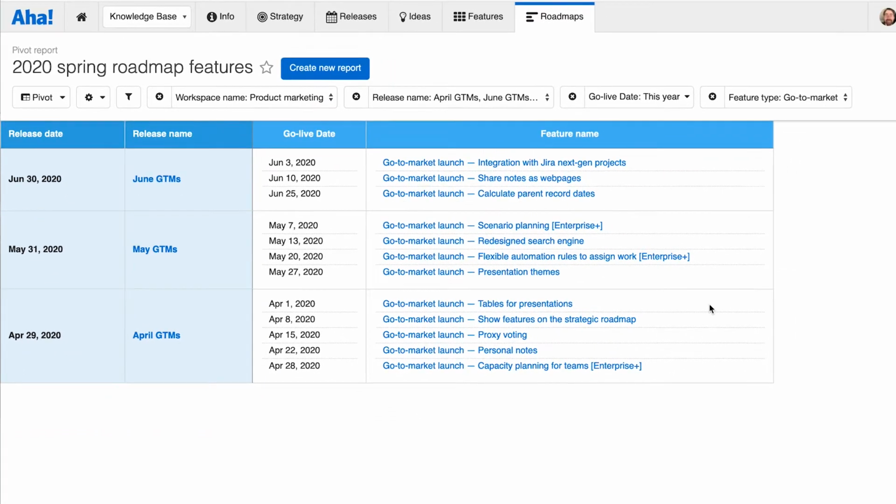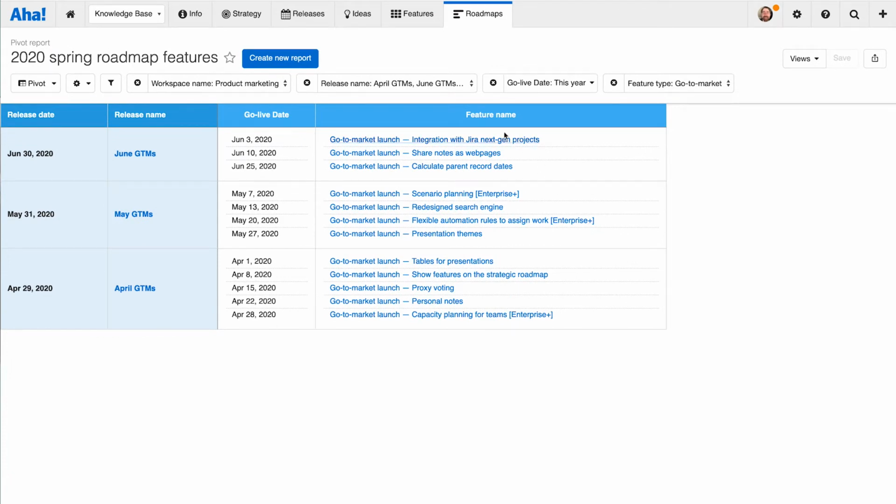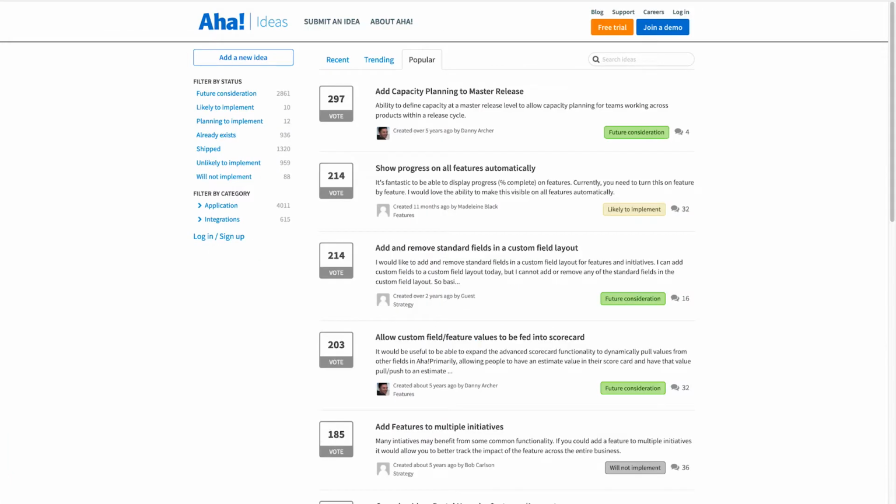Okay, let's get going, and we'll jump into ideas first, expanding ideas management. I'll jump you in here to an ideas portal. So remember how we're going to look at this. First, I'm going to set the stage. Then I'm going to show you what's changed, and then you can start using it. So let's set the stage.